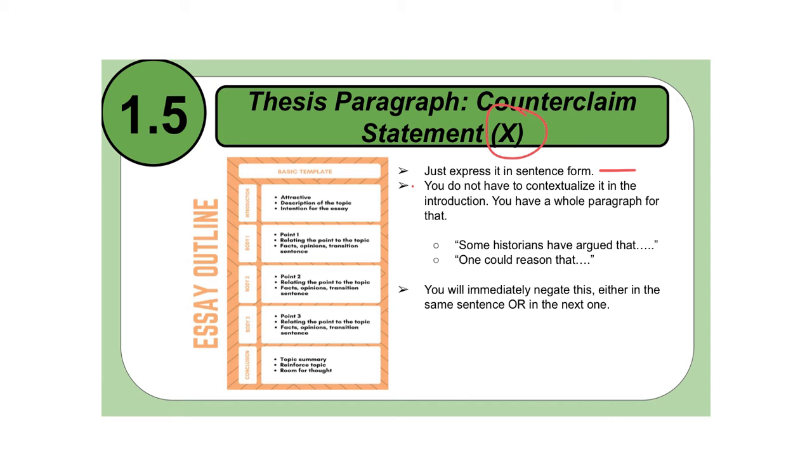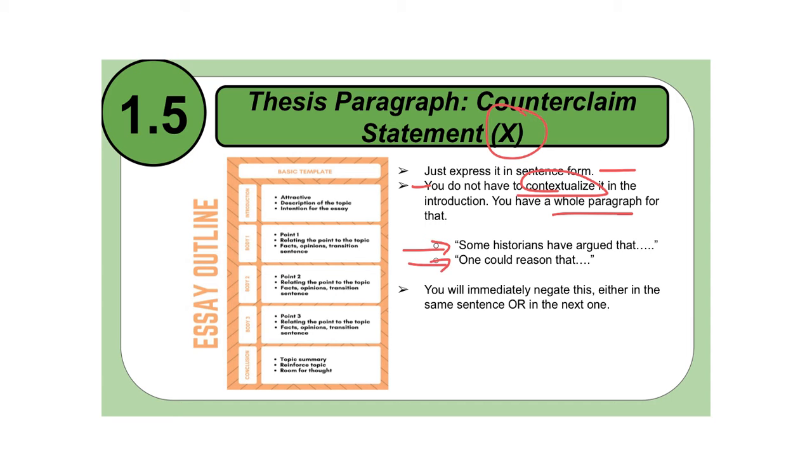So one thing to keep in mind as you're going through this, do not contextualize your counterclaim at this point. The reason being is that you have a whole paragraph for that. That first body paragraph is the counterclaim paragraph, and that's going to give you the opportunity to put all the contextualization that you desire. Now, how do you start this sentence?